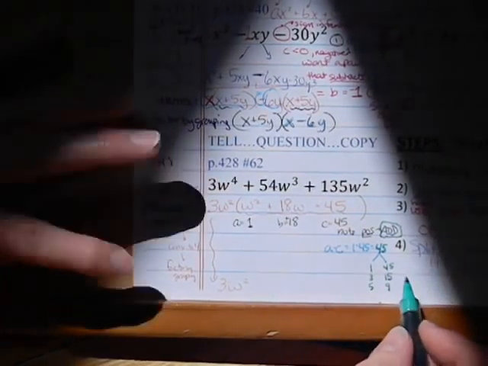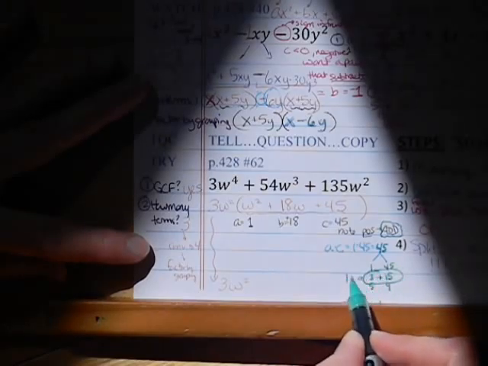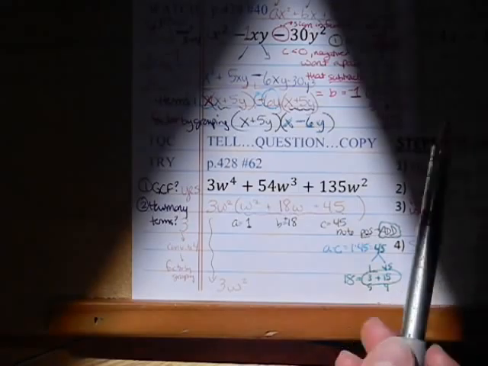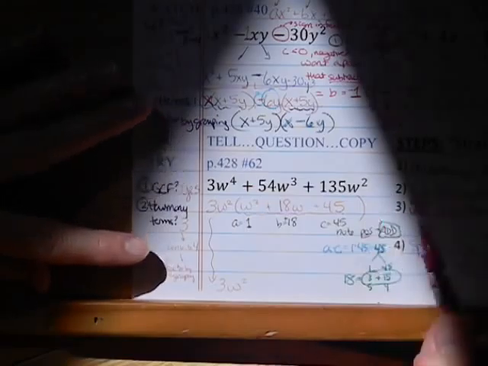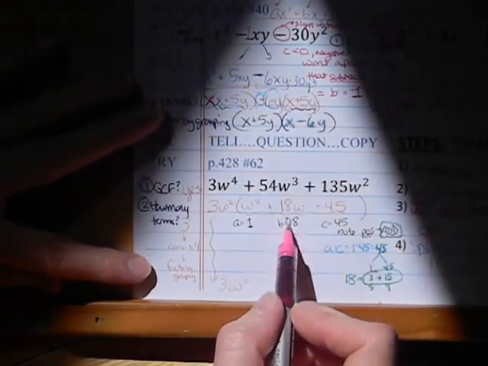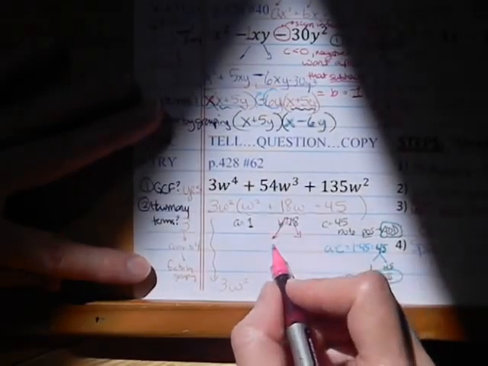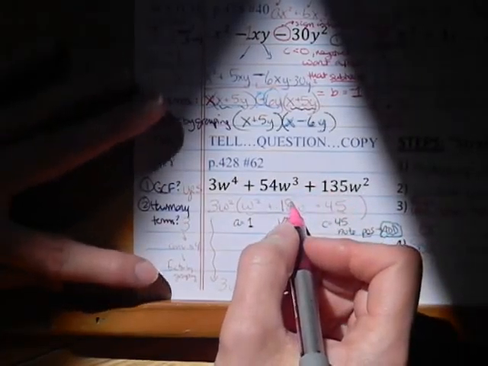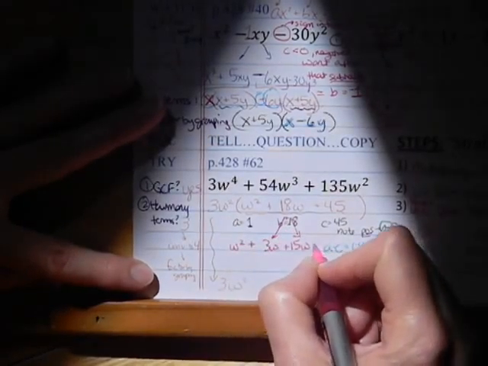Some of you will be alert enough as soon as you see the pair that works. 3 plus 15 does give you 18. You can stop your list because there will only be one pair that works. And if there is no pair, like we saw in the previous example, it's prime, not factorable. As soon as you find the pair, you can stop the list. And then we split that middle term strategically here. So now that 18w is going to split into 3w and 15w. So what we're trying to factor here now is the w squared plus 3w plus 15w plus 45.